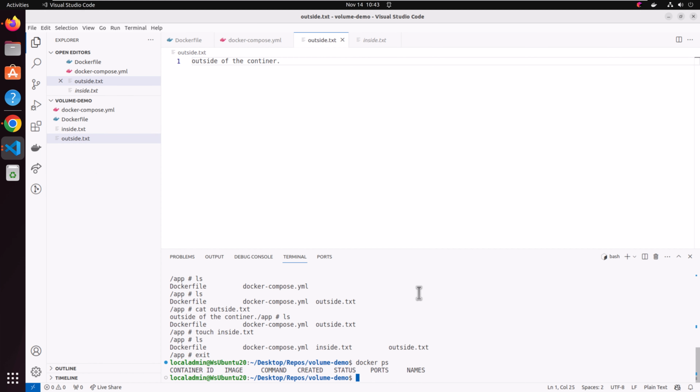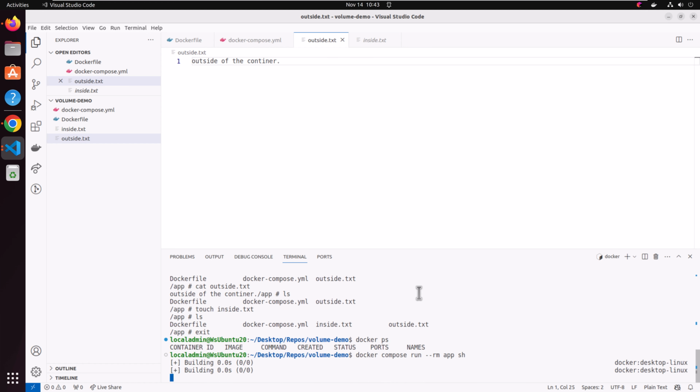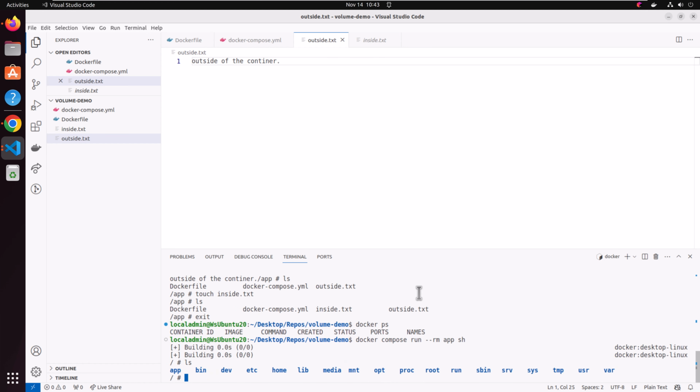When I said it was a two-way sync, it's that you can make changes inside the container and then changes outside of the container. So let's give a quick example of having a file that already exists and we're going to overlay on top of it. So I'm just going to run the container again because I want to see a file that already exists.